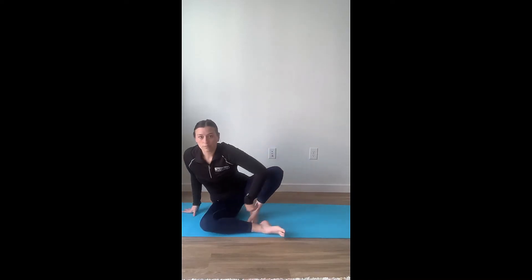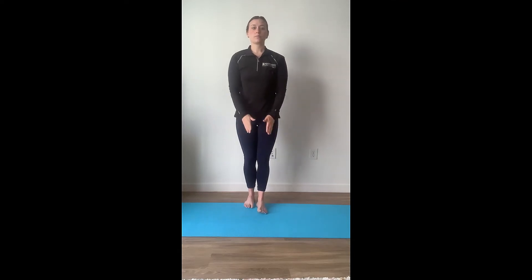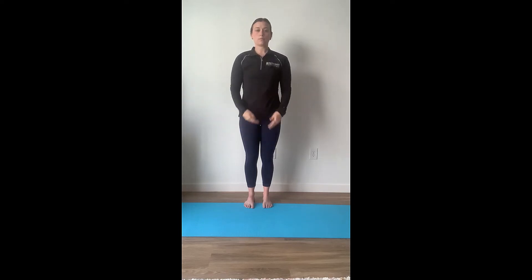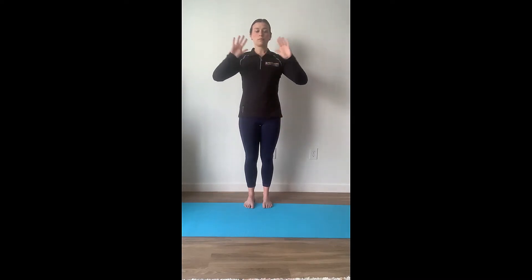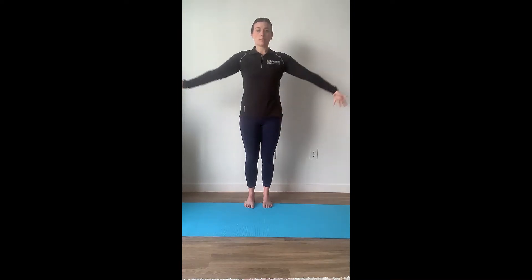We're going to come up into standing. Our first standing pose: we're going to fill our lungs with oxygen, reaching our hands overhead. Exhale, pushing the oxygen out of our lungs. Inhale and exhale. You can do large suns or small suns depending on what works for you, but remembering to breathe through each movement. These are the little suns you can do if you're having shoulder pain. Remembering to inhale, bringing your arms up overhead, and exhale, pushing the oxygen out. We're feeling our ribcage expand as we breathe in and decrease as we breathe out.